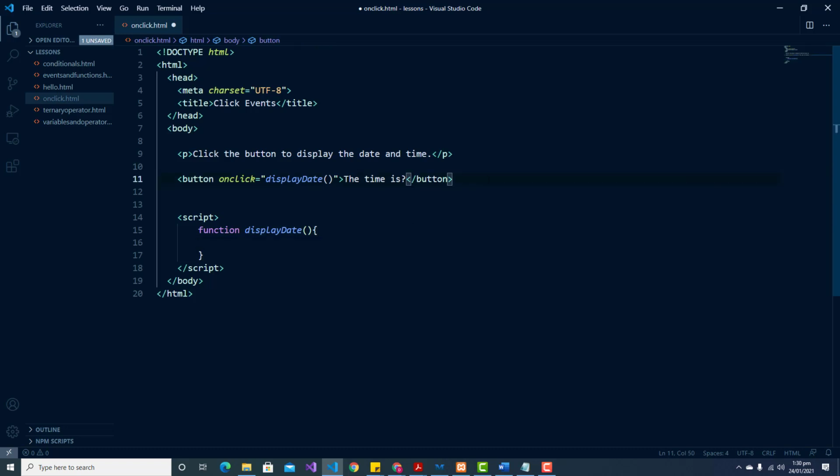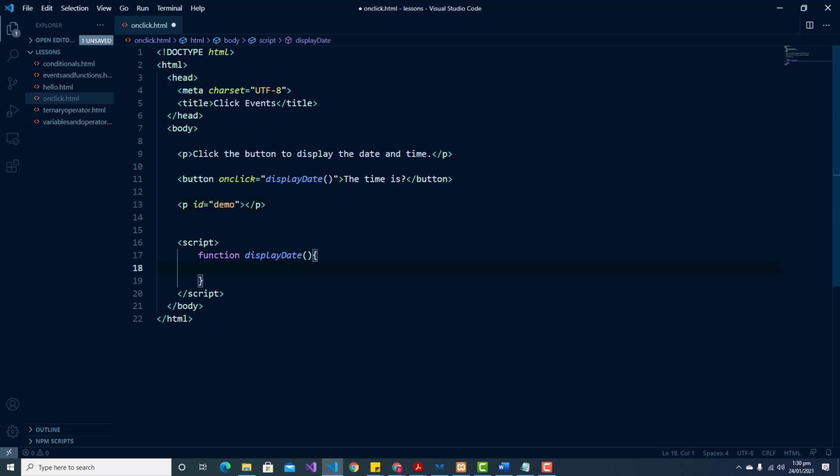And oh yes, I need one more paragraph. And this paragraph will display the date and time. So I need an ID in this paragraph, and let me call the ID demo.